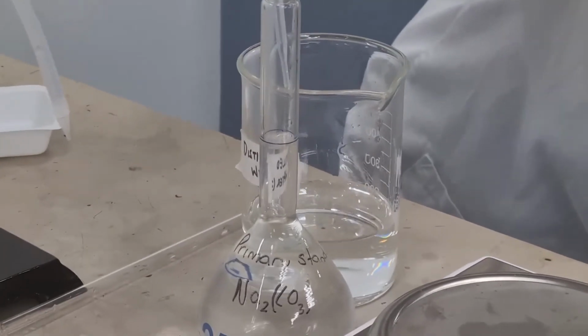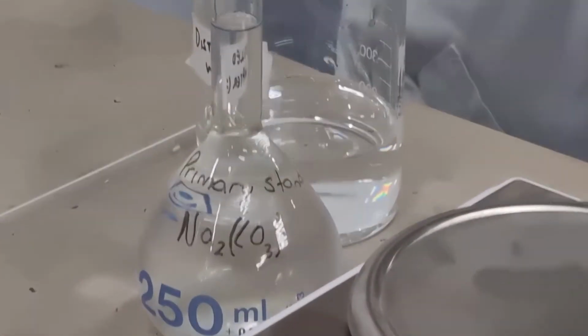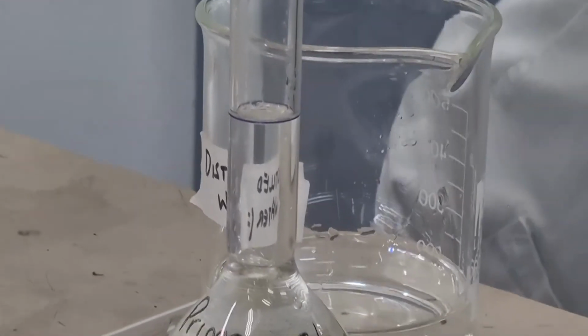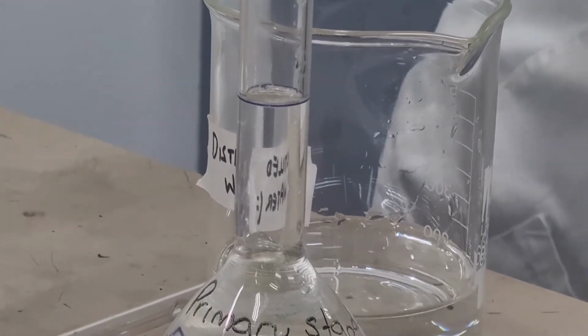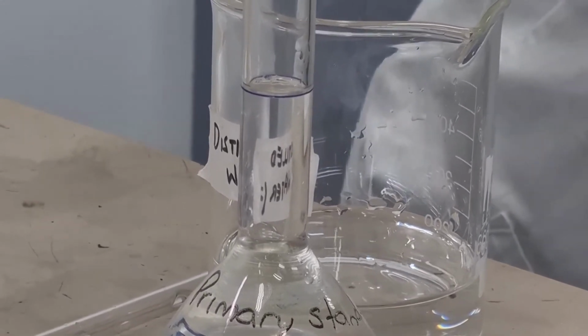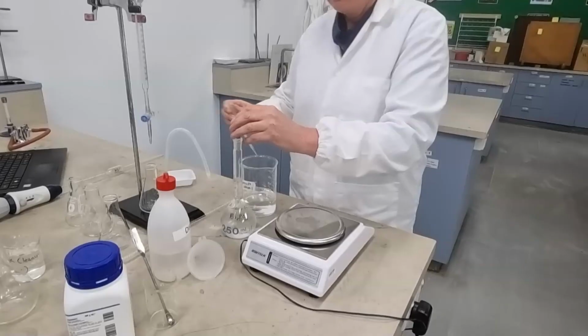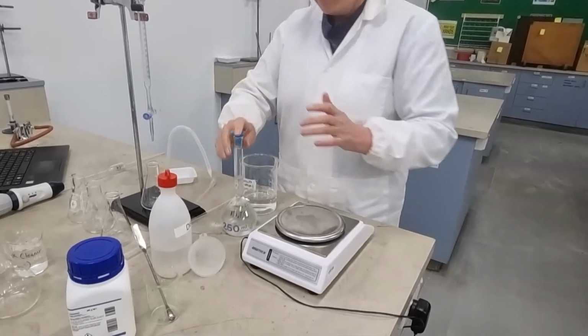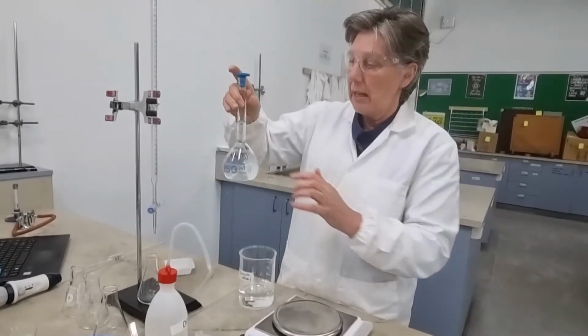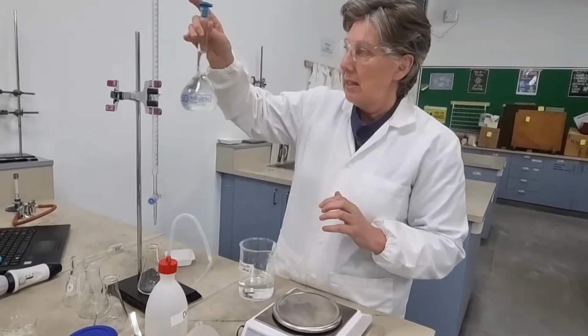And you want the bottom, I don't know if you're going to be able to see. Can you see the bottom of the meniscus there? No. It would be hard. So we'll look at that on a picture, what the bottom of the meniscus looks like, and we make it. All right, so we're going to put our standard of known concentration, and you need to work out how many moles per litre that is in here.